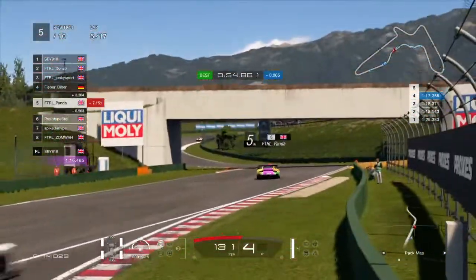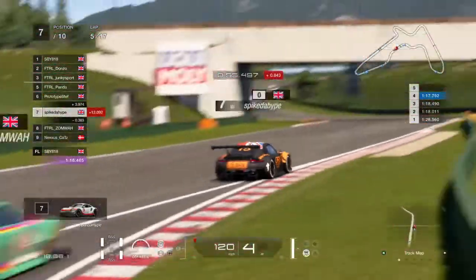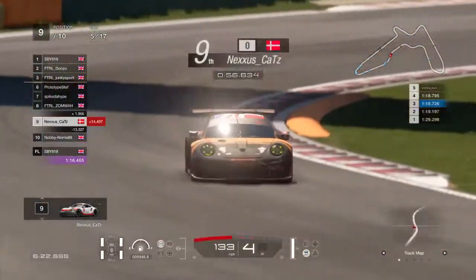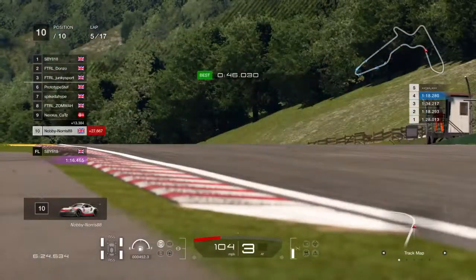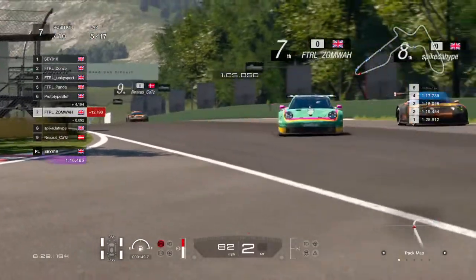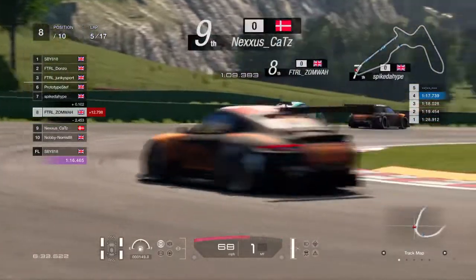Panda has fended off the advances of Steph for now. Spike's still in P7, but Zon now very much on his tail. Cats keeping the watching brief, a little bit further back. So we're going to have a look into the final corner. He is. He's coming very hot. He's going to run wide, and Spike should cut back underneath him. He does.